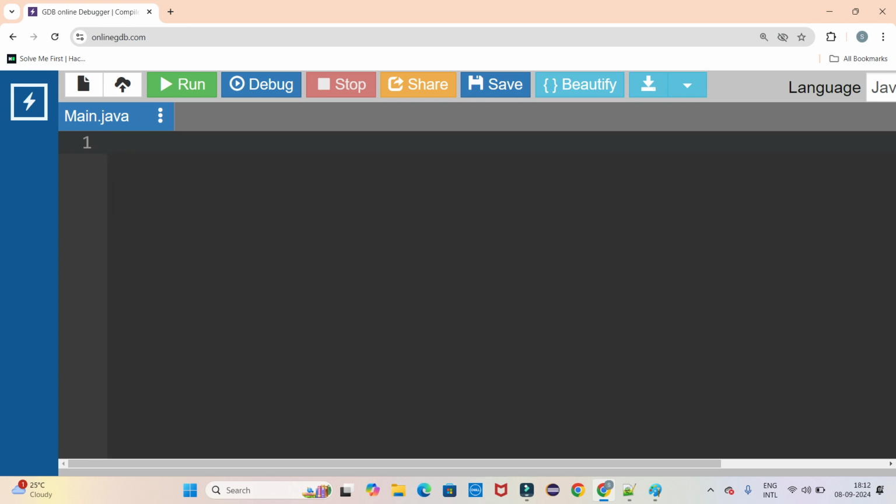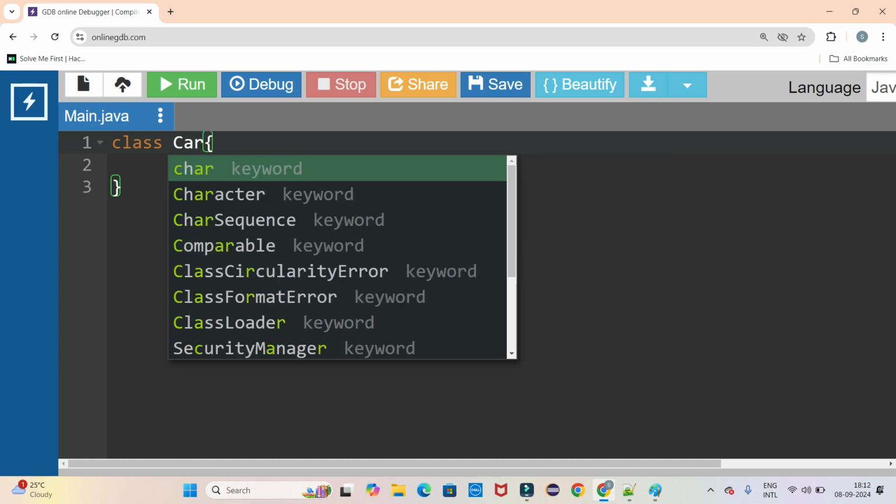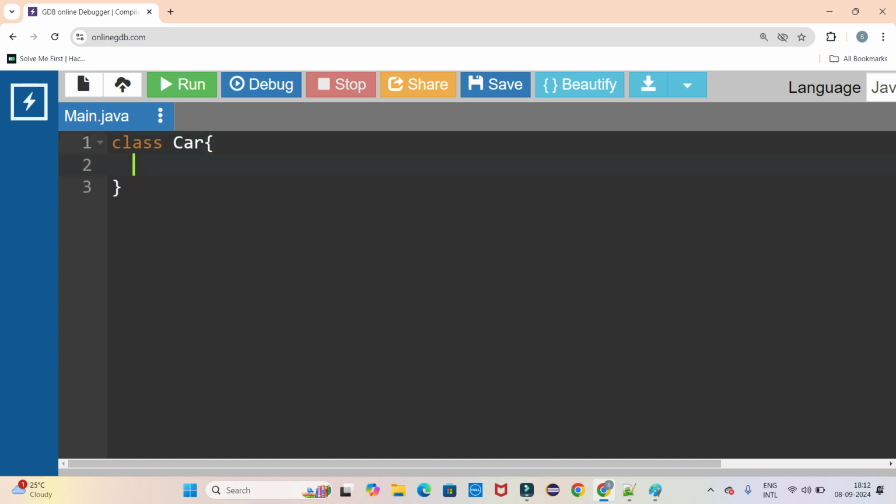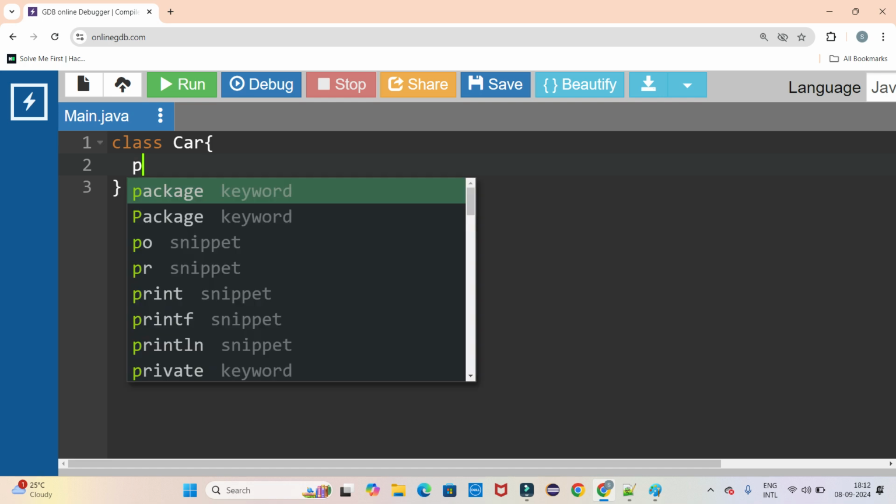I'm explaining one by one. Which class shall we take? Some people like bikes, or let me take a car, guys. Most people like cars and bikes, so I'm taking an example of a car.